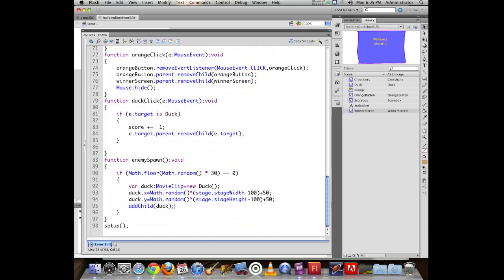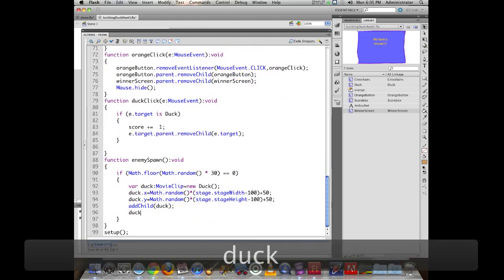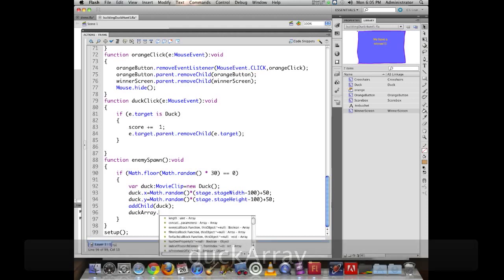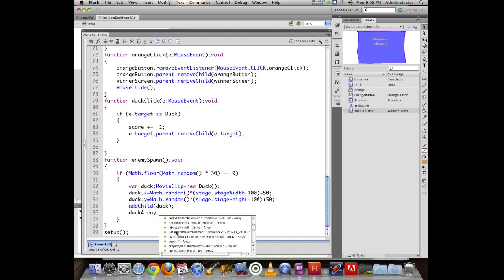And every time I add a duck, I can say duck array dot. And now we can see that we have all kinds of options that go with arrays. Typically, when we do this, we're only going to use 3 of these array methods or properties.